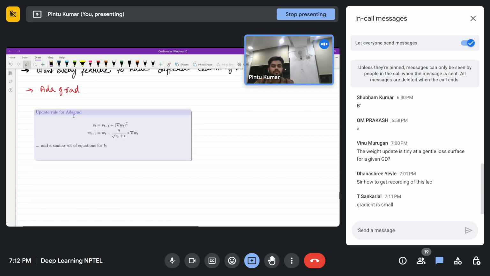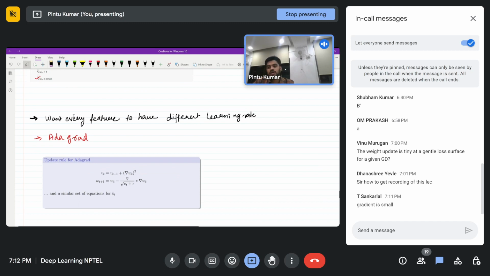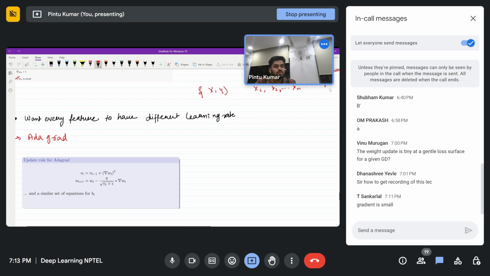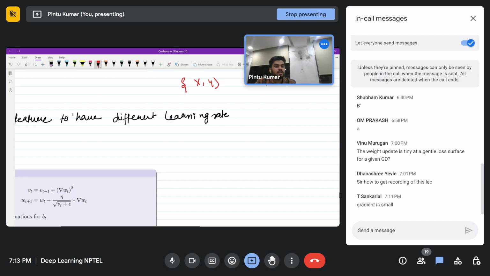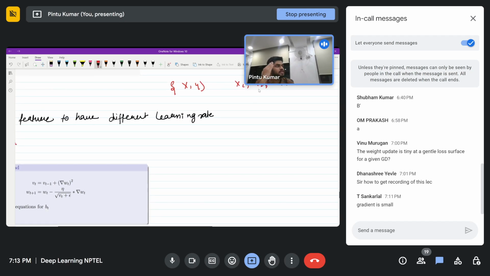Okay. So now what happens is, let's say you have some data set of the form x comma y. X has some features x1, x2, up to xn. Now there is a possibility that there is some feature, let's say a 0 1 kind of feature, which will have value 0 or 1. There is some feature, let's say x2, which has most of its values as 0. Okay, let's say there is some feature like this.